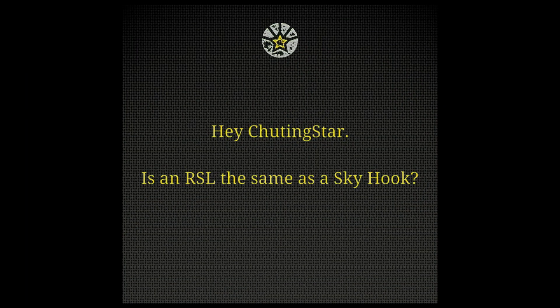Hey Shooting Star, is an RSL the same as a skyhook? Alright, so RSL or skyhook or MARD, as they're known. Just so you know, the skyhook is a proprietary system from UPT containers, who make the Vector, Micron, and Sigma containers. And they've authorized other manufacturers like Sunpath or Airdyne to install skyhooks in their systems. But the proper terminology is MARD, which means Main Assisted Reserve Deployment.